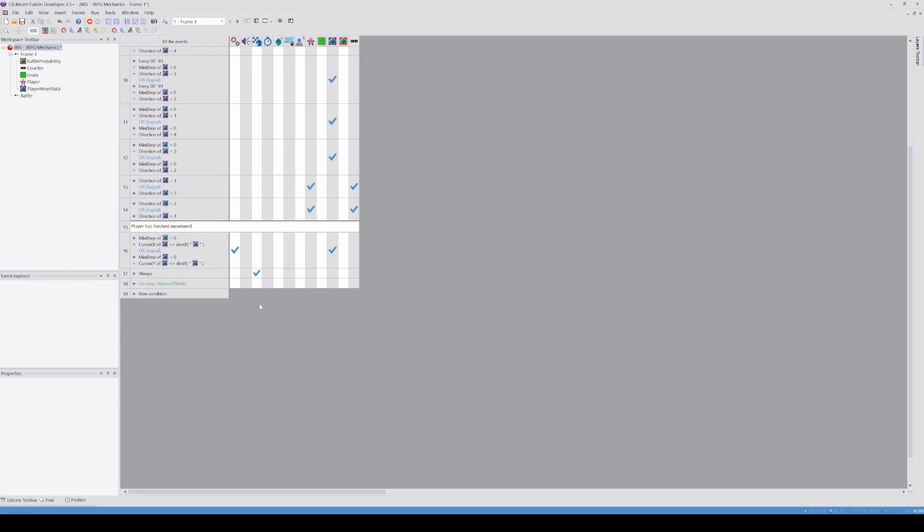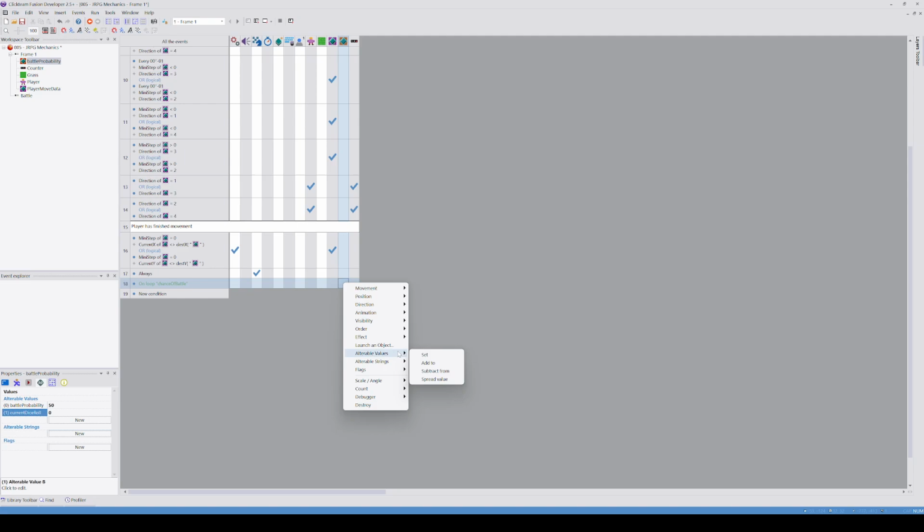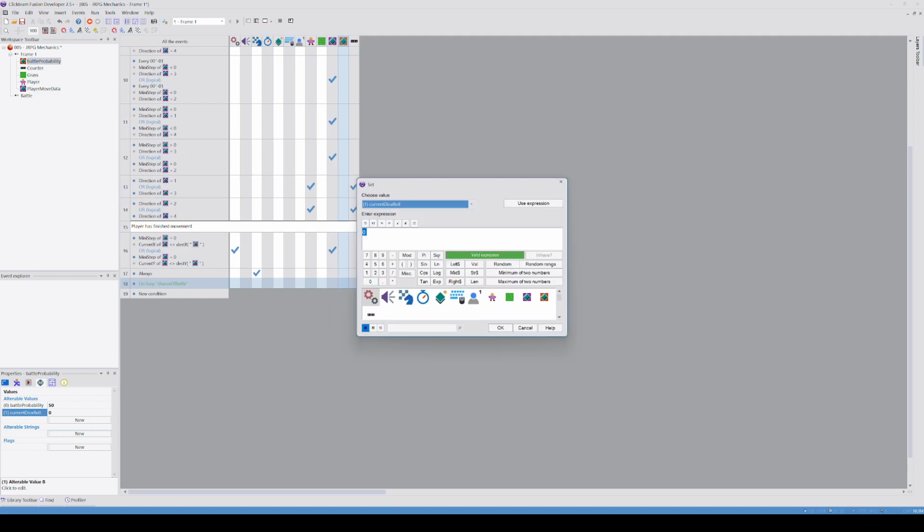And we just need to roll the dice, right? So we can actually have it in the battle probability. So we're going to have current dice roll. And we're going to pretend that we've got 100-sided dice, right? And so we're going to roll the dice. So we're going to set the alterable value of current dice roll to, and this is where we start needing the random object. And the base number will be 100. I think this will give a number between 0 and 100, but I'm not 100% sure.